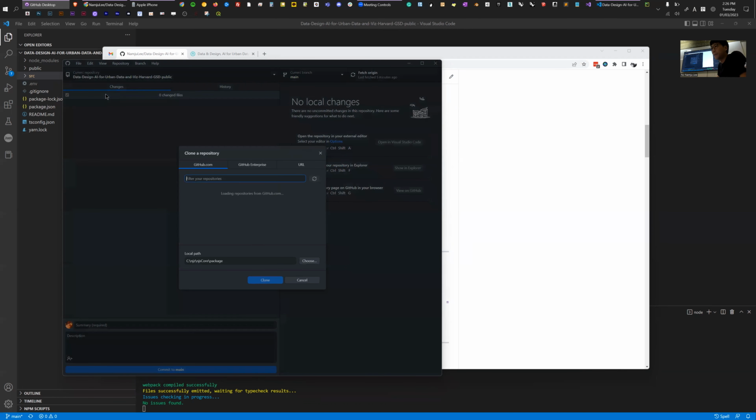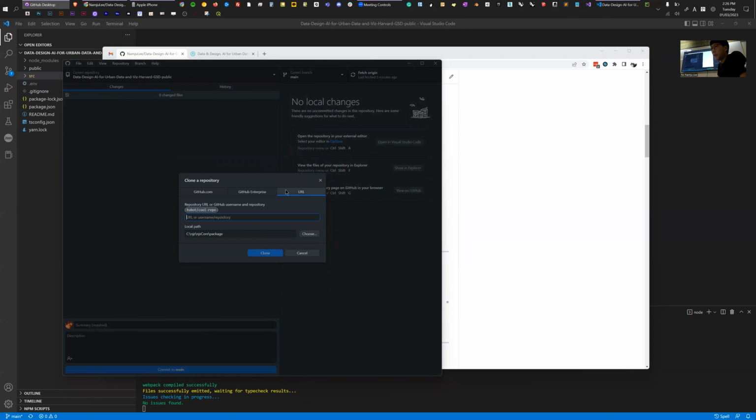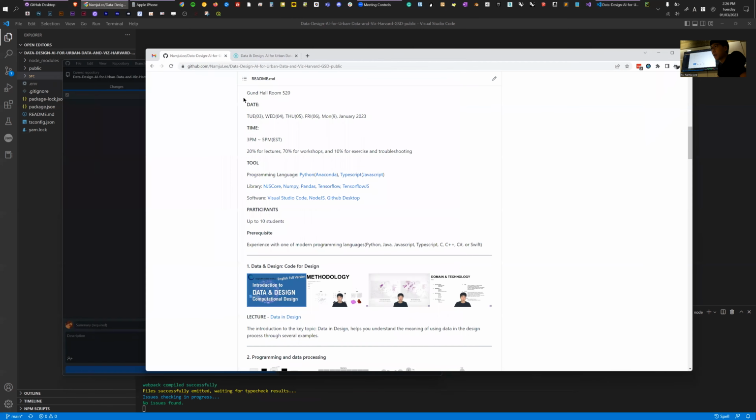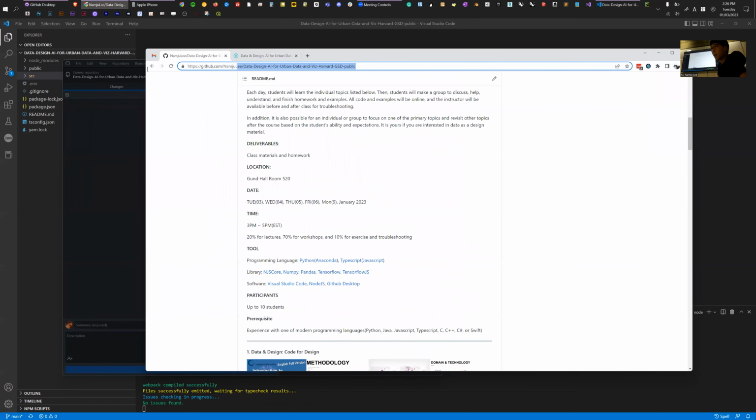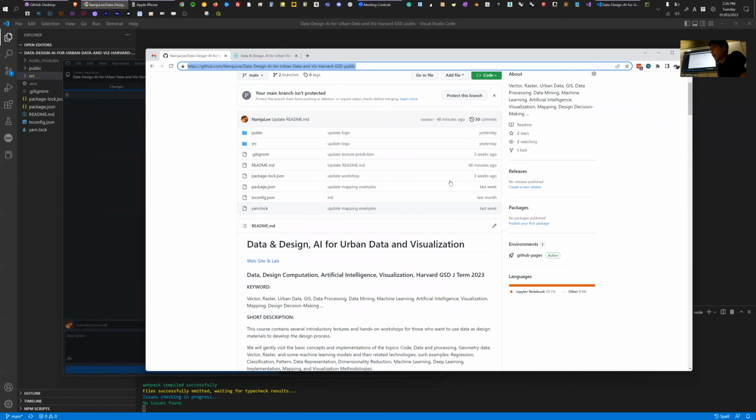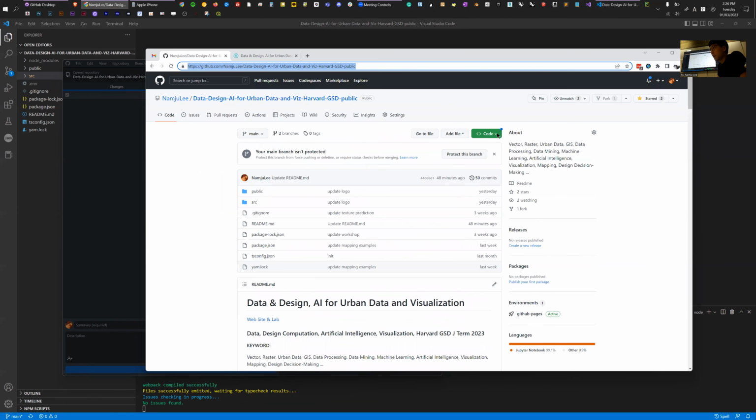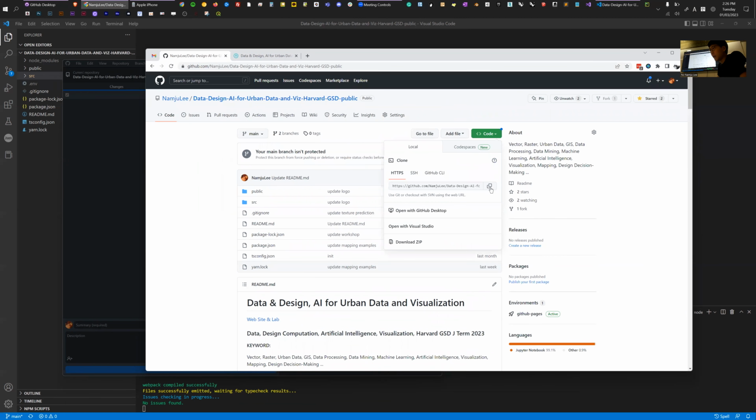Click this one, and go to the URL tab here, and then you can just copy the entire URL, or you can go up and click this Code button and click this duplicate icon. Click it, copy it, right?